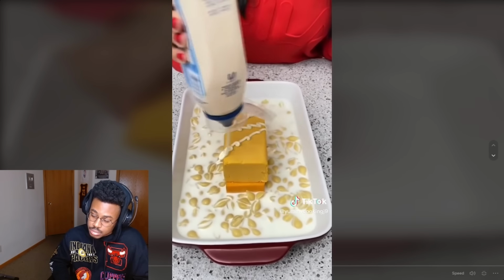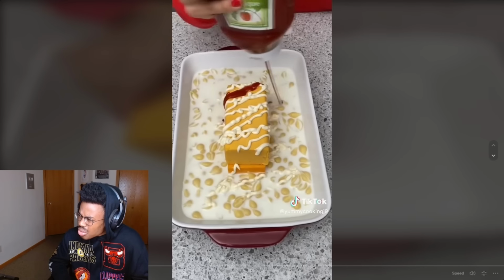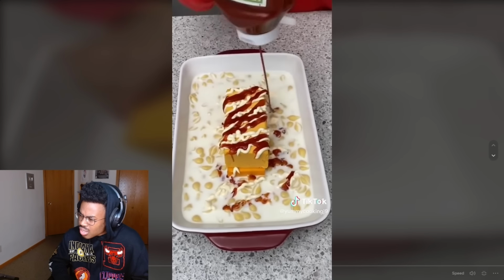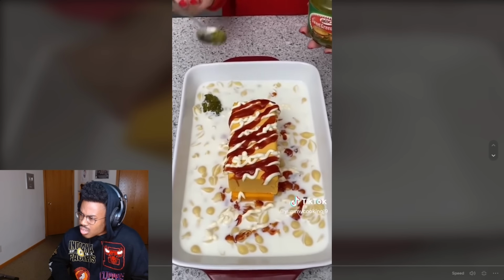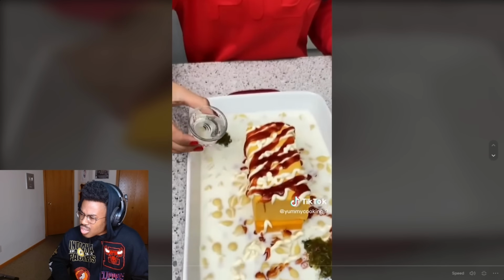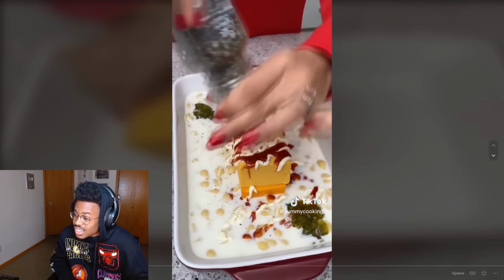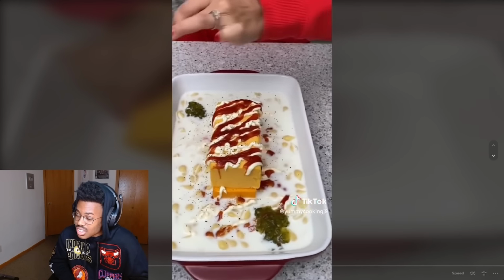We're gonna add our cheeseburger toppings, and I'm gonna start with some mayonnaise. Looks good. And of course, we're gonna add some ketchup. Perfect. And 2 tablespoons of some sweet relish. And 1 ounce of vinegar. What the fuck? Now we're gonna pop this in our oven for 55 minutes at 350 degrees. Sounds good.